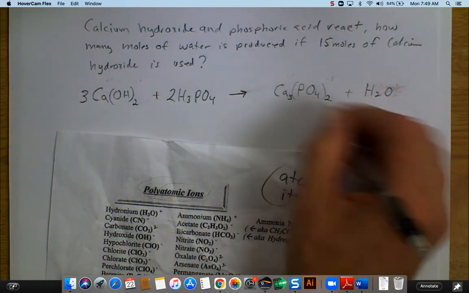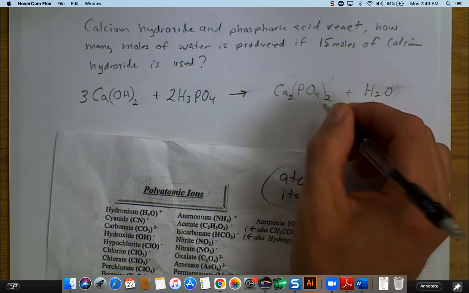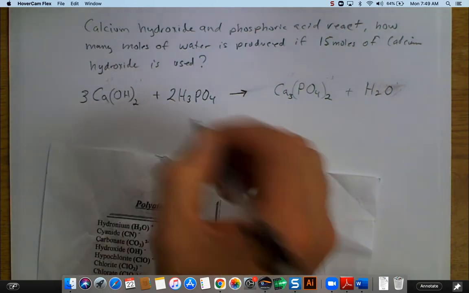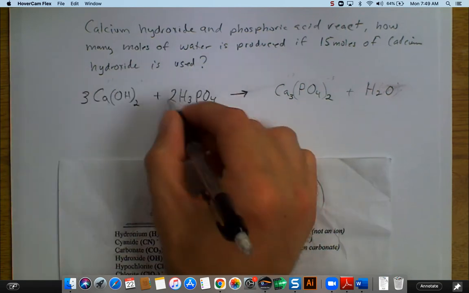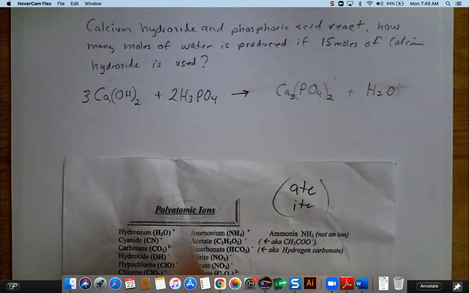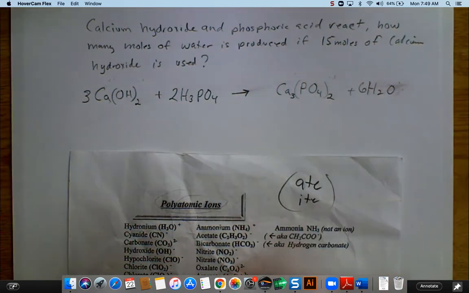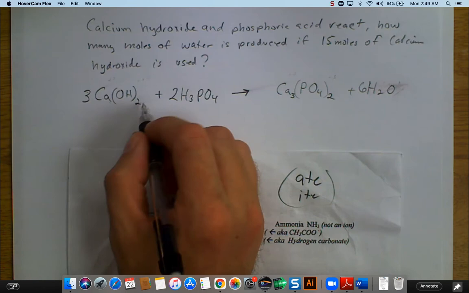So here I've got 8 oxygens, or no, wait, I was going to do hydrogens. I'm sorry. So I got 6 hydrogens. I'm going to do oxygen last. Let's go ahead and do that. So I got 6 hydrogens and 6 hydrogens. So that's 12 hydrogens. Okay, so over here I've just got 2. So if I put a 6 here, let's see what happens to my oxygens now. So I counted my oxygens a little bit before.